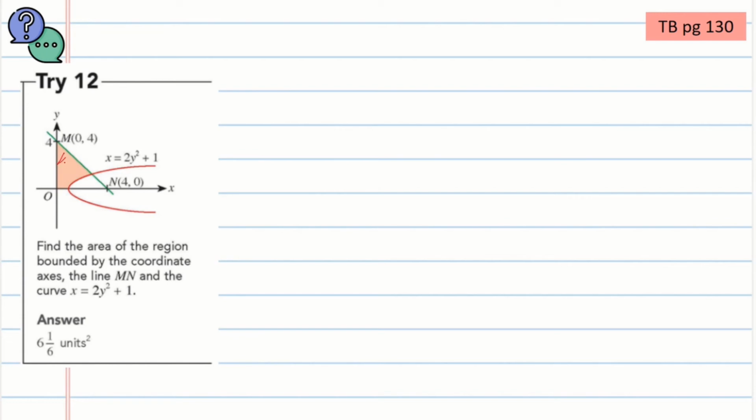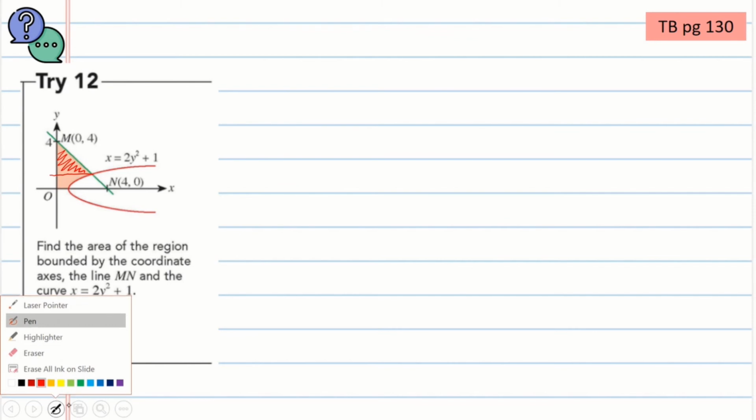So this is the area that we want to find. And in order to do that, my solution is going to propose finding out this area and adding up with this area here. So in order to do this, let me just use a different color so that we can see it better.